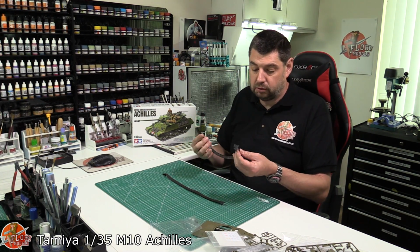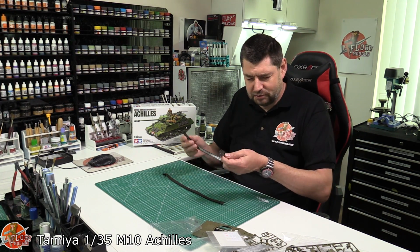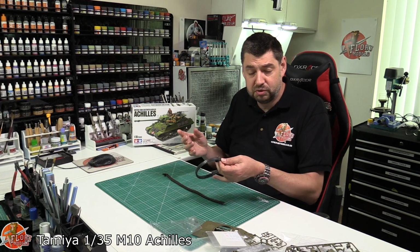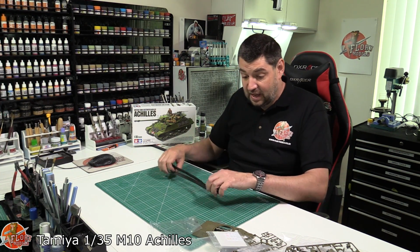But modern vinyl tracks aren't like the ones from the 70s, which were horrible, where you'd just staple them and come along with hot irons. These do glue together as well and things like that, which is a nice touch. So there we go, that's those. And there we have it.